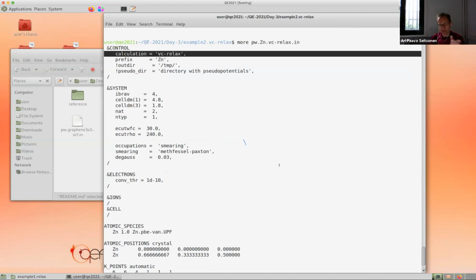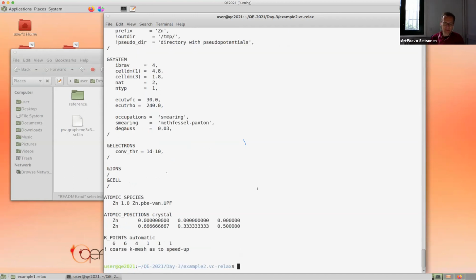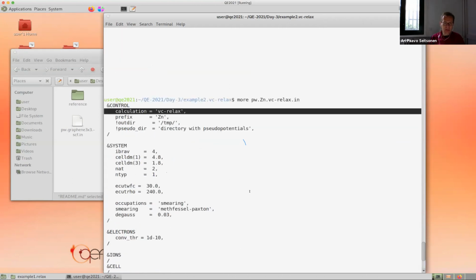We don't have enough time to explain that fully, but Pietro already mentioned that the last step will be done with the new basis set that was calculated or re-initialized with the lattice vectors of the otherwise converged geometry. So you will see that in a while. So this is the relaxation using the variable cell.